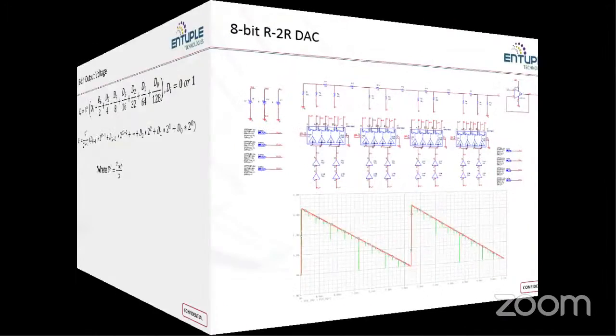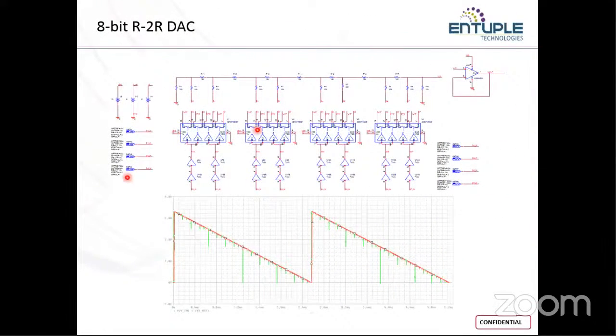And now we have the circuit. This is an R-2R DAC. We have made use of analog switches, and this is the resistive ladder network that we had built. And here you have the op amp. LM324 is the op amp available from On Semiconductor, and we have made use of it. These are the input stimuli, 8 input stimuli, since we have 8-bit data. So it starts counting down from 256 down to 0.